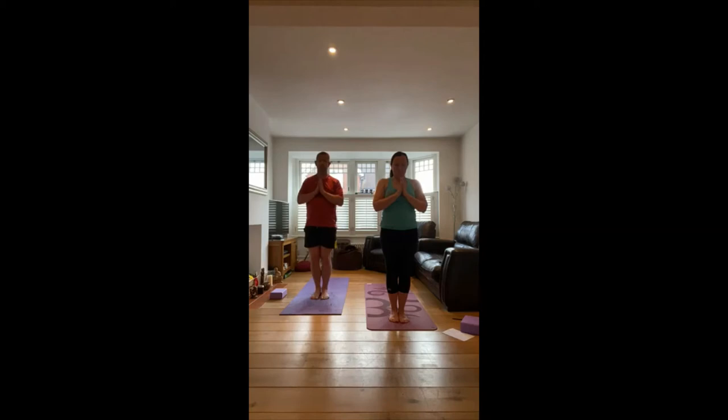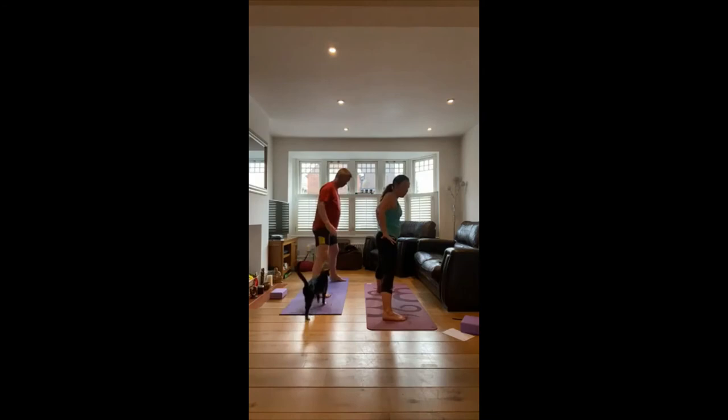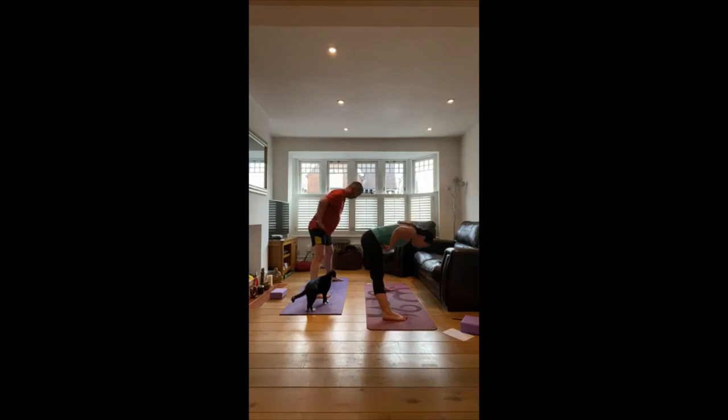Inhale, step it out with the right foot. Nice wide stance, toes in, heels out. Hands to the hips. Take an inhale. As you exhale, fold forward, drop the fingertips down.